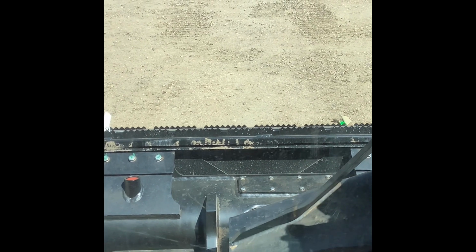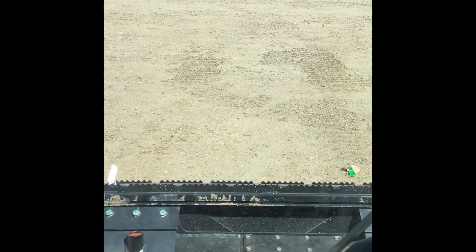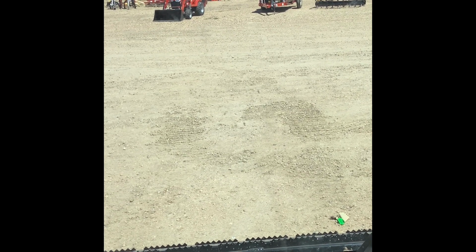I would just set your skid shoes and everything to the height that you want, to where your cutting edge is where you want, whether you want the cutting edge actually touching the ground or you want it in 1/16 of an inch off the ground or whatever. However you're wanting to do that. People have different ways of plowing snow, obviously.